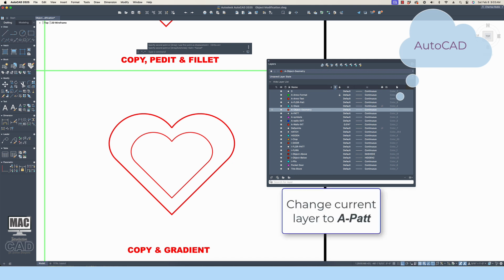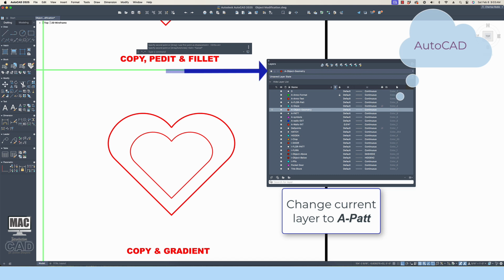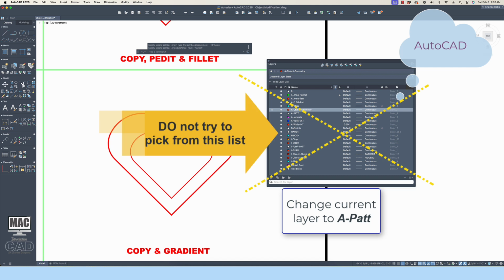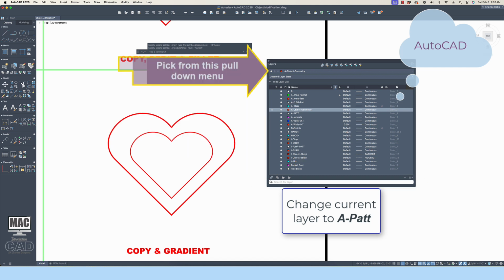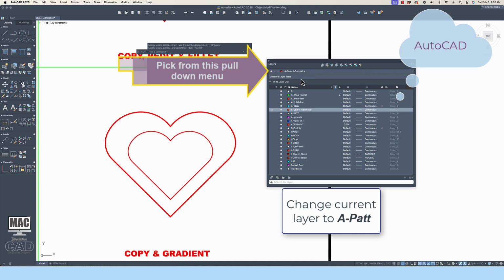It's time to change the current layer designation. I will show you how to do this task on both a Mac and a PC. First, the Mac demonstration. Locate the pull-down menu at the top of the layers. Do not pick from the list you see here. Instead, locate the pull-down menu from the top of the layer panel.